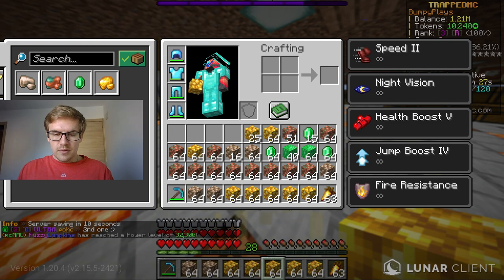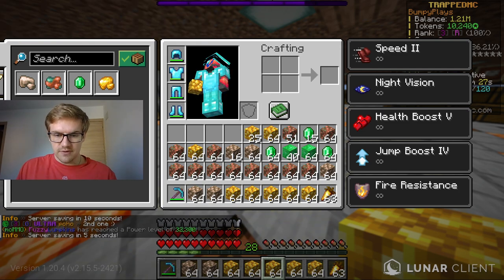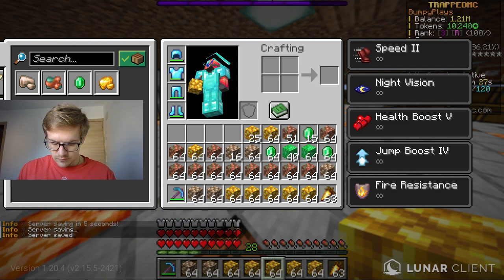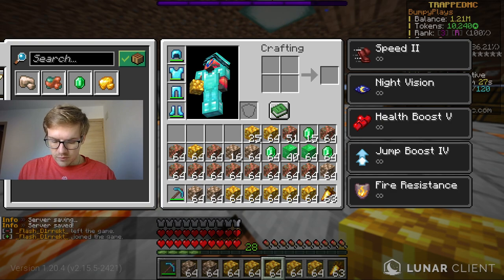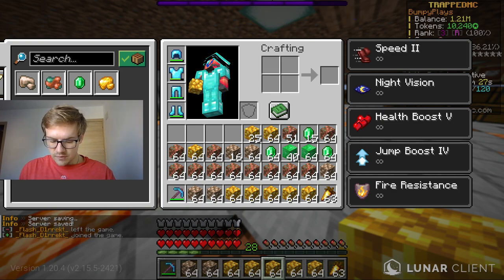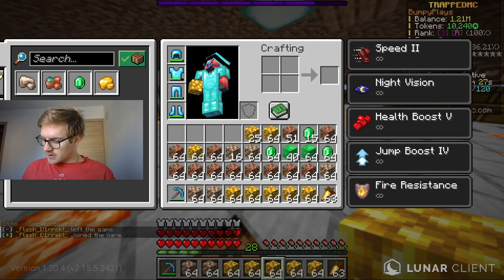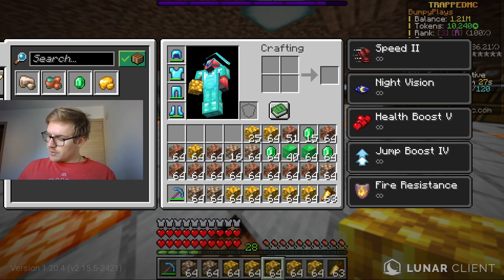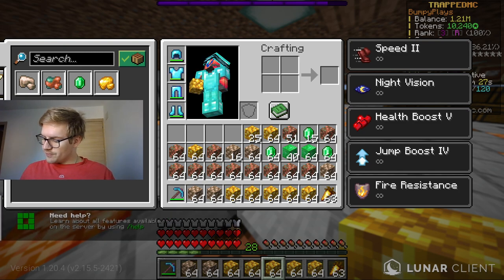Then copper, we're gonna do 115. So 64 times 11 plus 51. So 755 times 115. It's 86,825 in copper. Cool. And we sold the crypto.